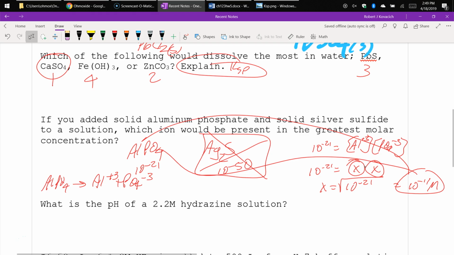So if it was like the other one, 2 to 1, would it be 2x and then x? Yeah, the derivation was in the notes. So one would be x and one would be 2x squared, because the coefficient gets applied as an exponent. And then you carry that square over to the 2 to make it a 4, and you end up with 4x cubed. Then solve for x that way. That's when we were talking about the cube root, making sure everybody knew how to put the cube root into their calculator.